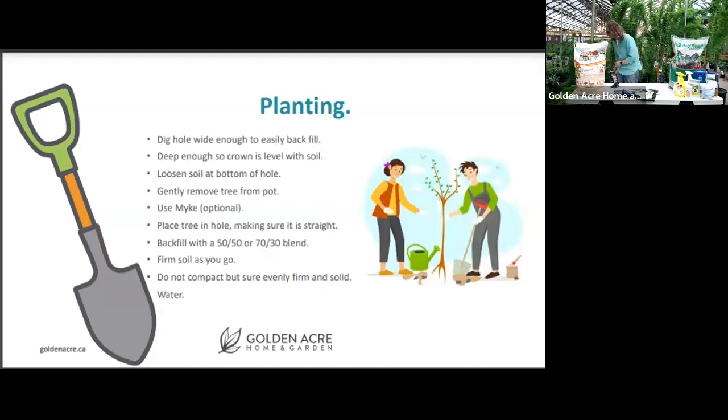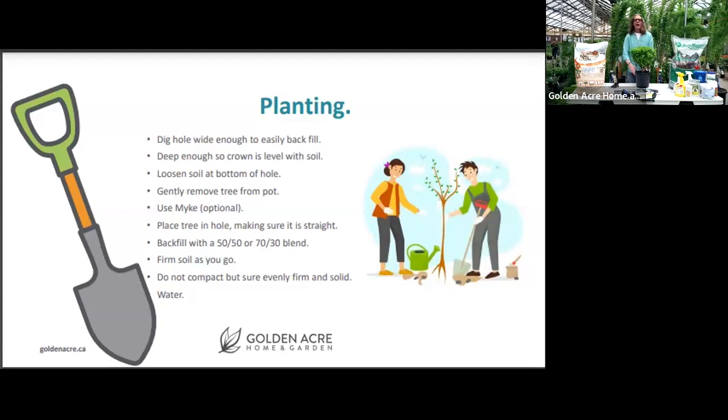Okay. So planting, I'm going to grab this little shrub here, okay? So when we plant, we want to dig the hole a little bit wider than the pot, okay? Sometimes we're planting in an existing bed or next to rocks and we don't have a ton of room. But if you can make it nice and big, make it nice and big. And you don't want to go deep because a lot of times people will think, oh, well, if I go this much wide, I should go this much deep.